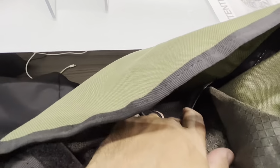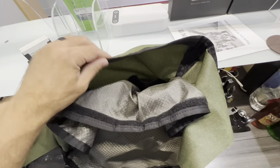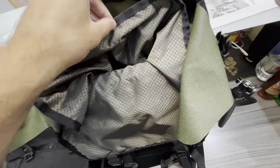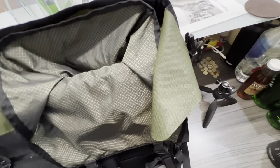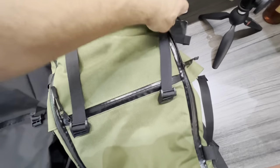You have a pocket here also, which is not zipped. And also they have a separate pocket, I don't know if you can see it. It's very hard to show everybody. It's not visible because it's too dark. Anyway, they have a separate pocket over there inside. You can store something if you want to, and then if you want to close it, you just Velcro it back. If you don't want to un-Velcro, you can use the zipper to store something.